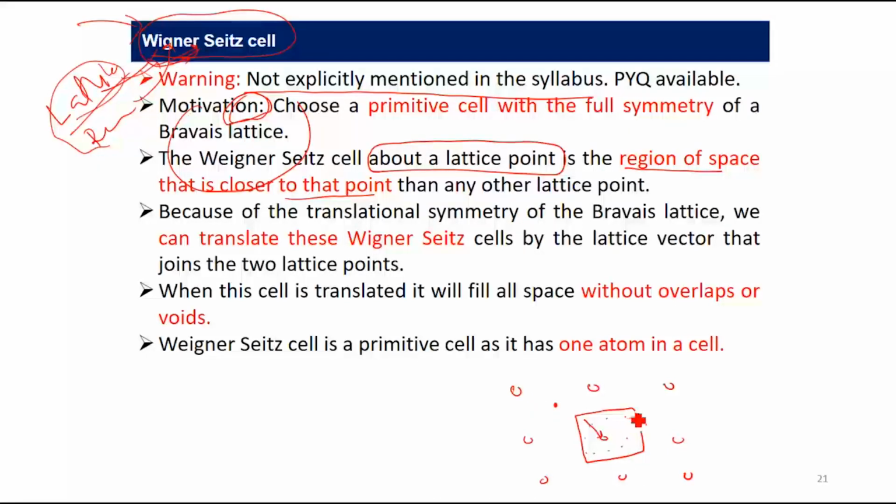So in short, you have to draw a structure which we call the Wigner-Seitz cell. Take any point inside this. If you stand at that point and ask yourself which is my nearest lattice point, the answer will be the one covered in the Wigner-Seitz cell. It is called a primitive cell. It has only one atom in the cell. The Wigner-Seitz cell is primitive, and it has only one atom because it's obvious from the definition: every point will be closest to that particular lattice point.